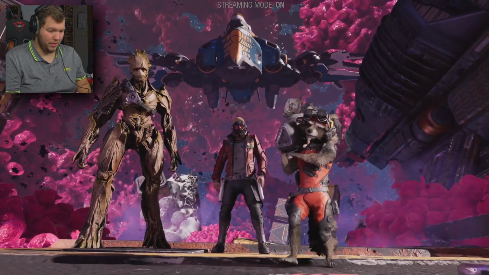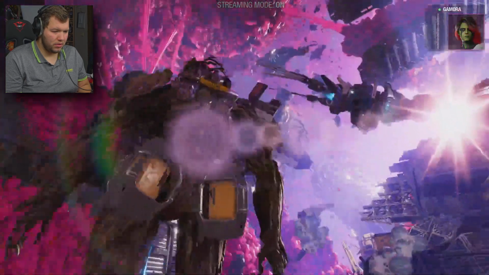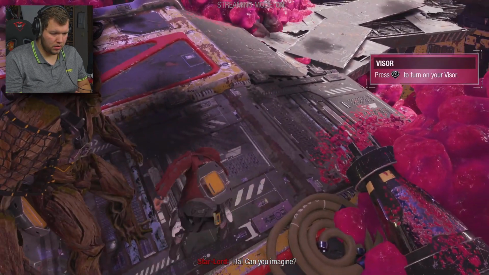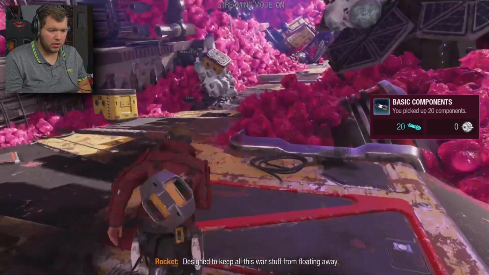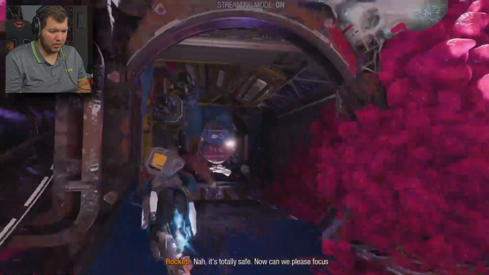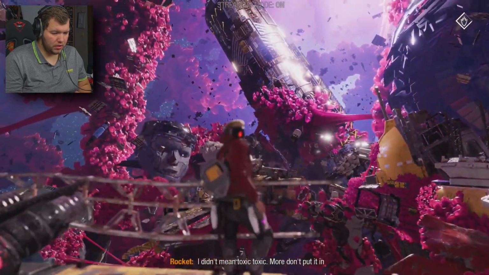Rocket, Groot, and Peter Quill. Thumper done. Let's place another thumper. We still have three thumpers left. Gamora, take care of my baby. It's a ship, Peter, not a child. What are the basic components? The pink goop? It's custom nano resin. Now, focus less on the toxic goo and more on all this cool war junk it's holding together. Didn't mean toxic.